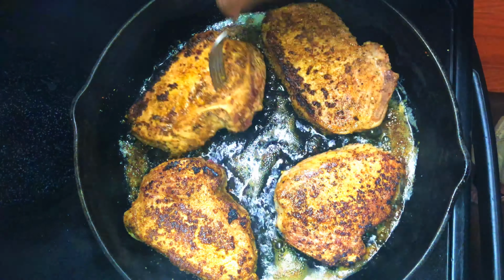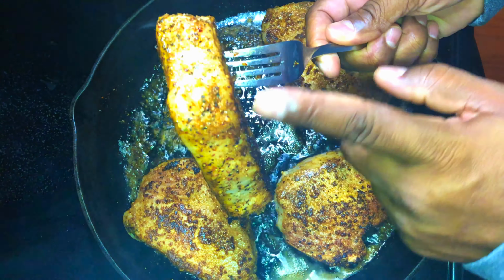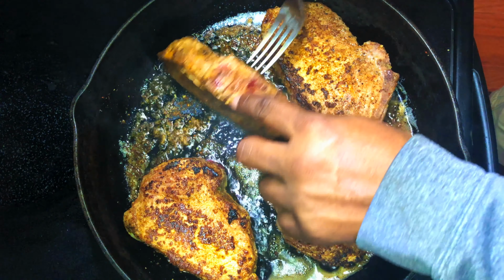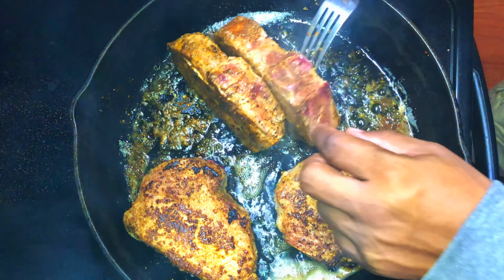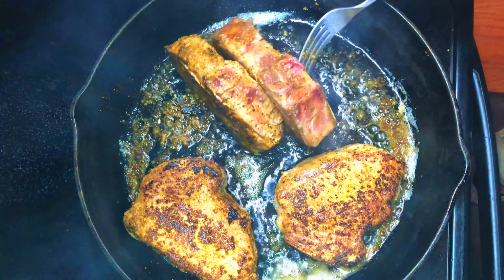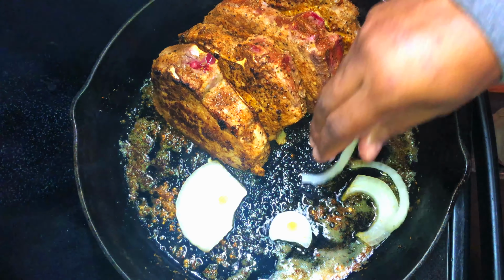All right, after 5 minutes and before you put them in the oven, be sure to sear up the nice fatty edges to get that fat nice golden brown. It'll help with the bite, give it great texture and mouthfeel. And we're gonna do that with all 4 of the pork chops. All right, while we're rendering the fat from the edges, let's go ahead and add some onion slices to the pan.